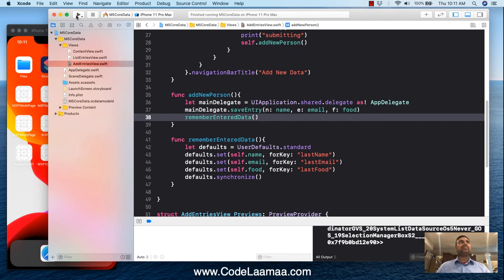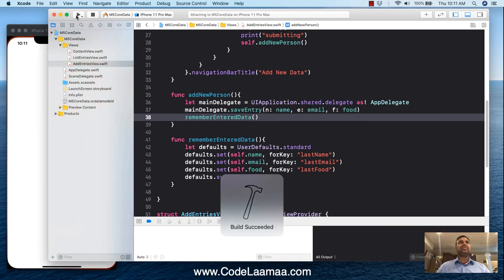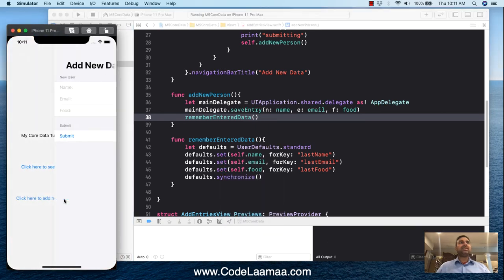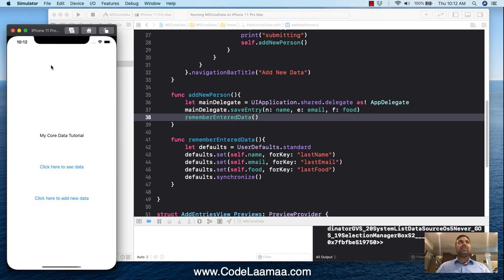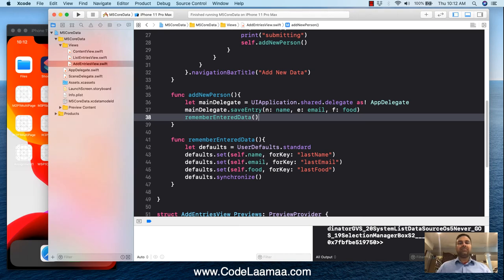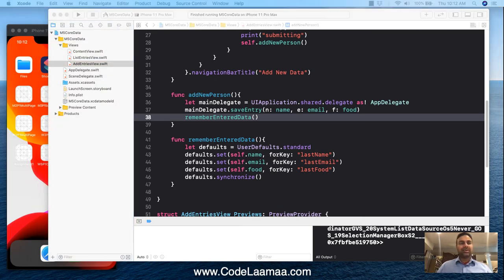So now, let's just hit start. Let's go to click here to add new data. Let's add another character. So I'm going to add Walla at projectmkd.com. His favorite food will be berries. All right, and we'll hit submit. Now, nothing will really happen because we flushed it to our user defaults. We need to figure out how to retrieve this user default stuff, and we're going to push this data onto the home page.